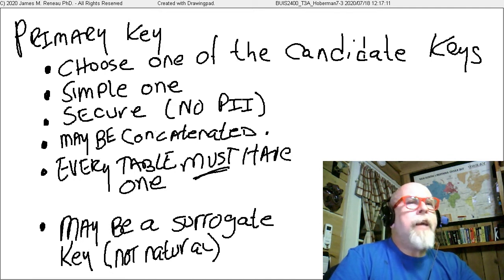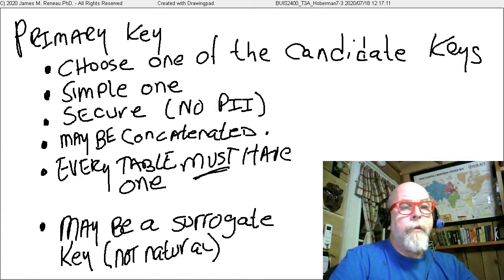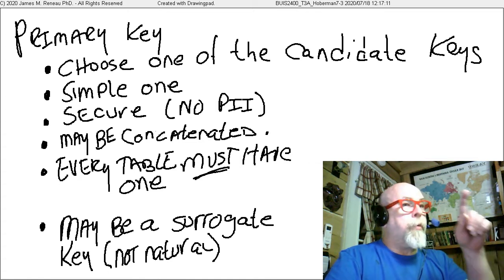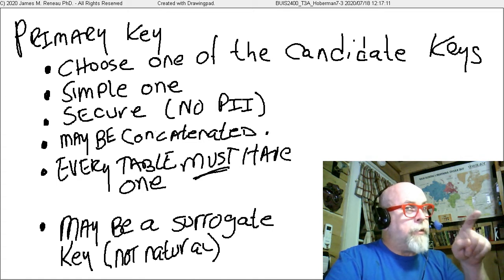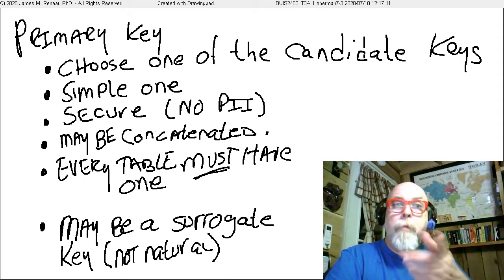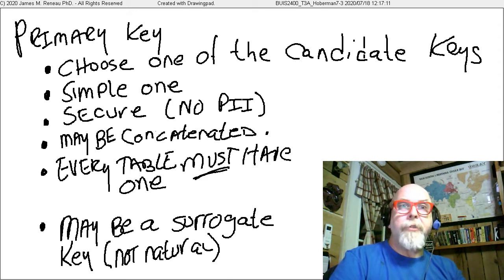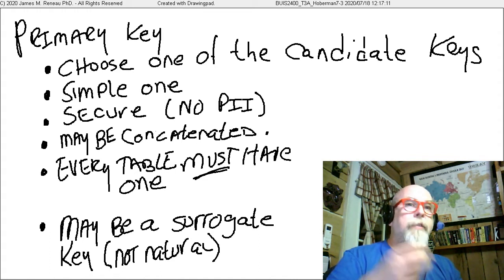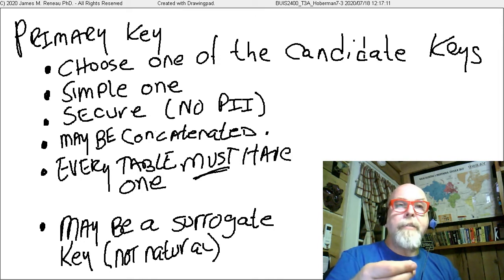But what we've done instead is create a surrogate key. We've just said the first student is number 1, the second student is number 2, the third student is number 3, and you're probably student 200,000 something. And every new student just gets the next number.